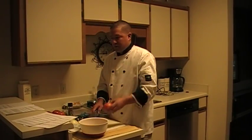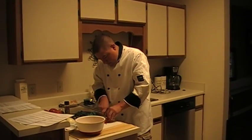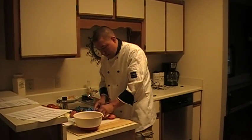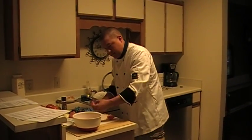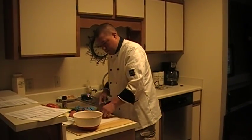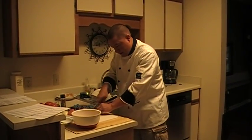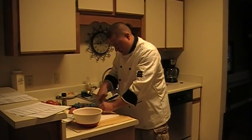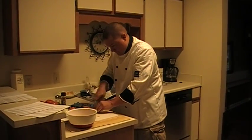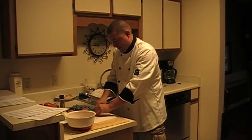In step 1, you want to cut your tomatoes into quarter sizes, like so. I'm going to cut that top core out. Nobody likes to bite into a core. And then we're going to take the seeds out as best we can. That big meaty seedy part, we're going to take that out. So our tomatoes should be relatively flat. We're going to press those down, meat side down, and cut them into small pieces, like so. Now obviously you want to be very careful not to cut yourself.